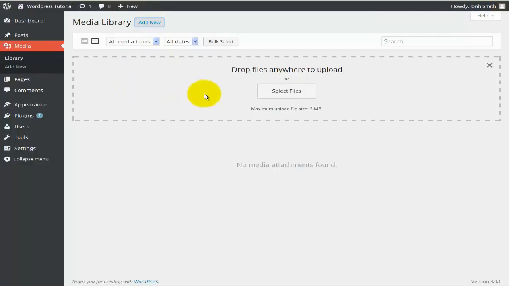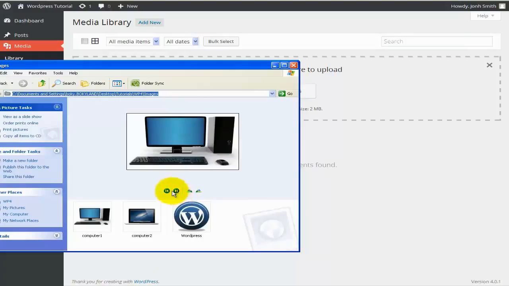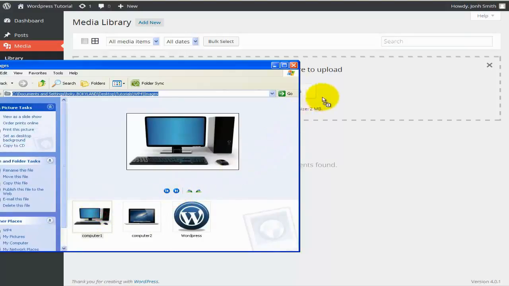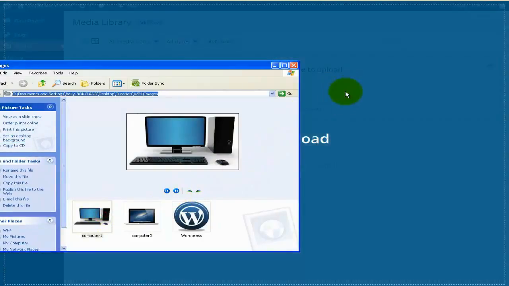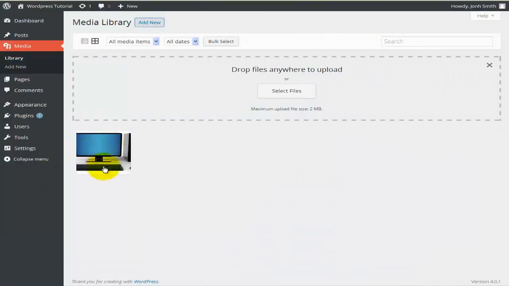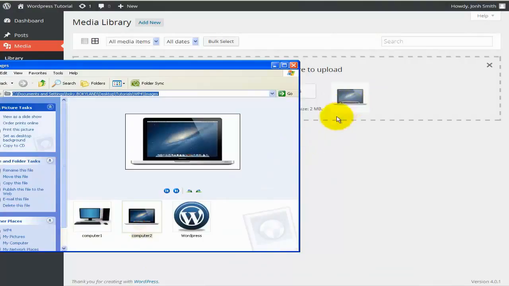Basically there are two options that you can use to upload the files from the hard drive. The first one is you can click on this big select files button, or you can just drag and drop all the files that you want. Alright, so what I will do is drag and drop, and I have some images here which I would like to use. They're just some computer images, and I can just drag them and drop them. I can see that my file is already uploaded, and I'll do the same with the other two images.